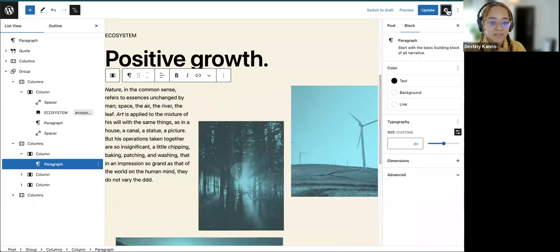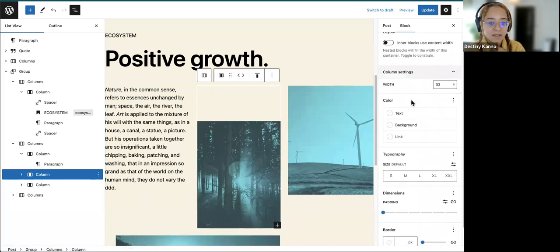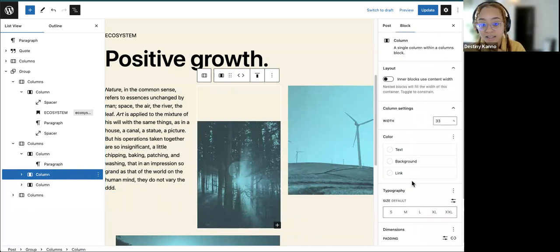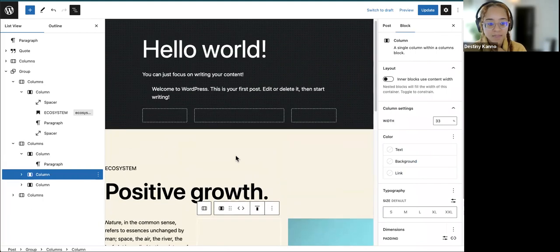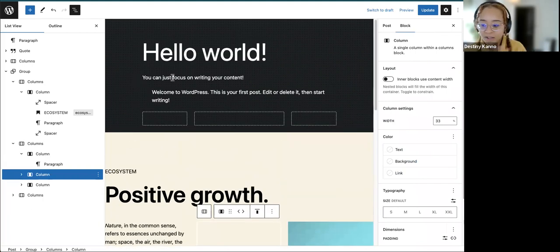You would probably want to also have the right sidebar open as well, because when you click on specific blocks, you are able to see the settings that are applied to them. So these blocks are all provided to you by Gutenberg. I hope that, okay, great. You're welcome, Michelle.